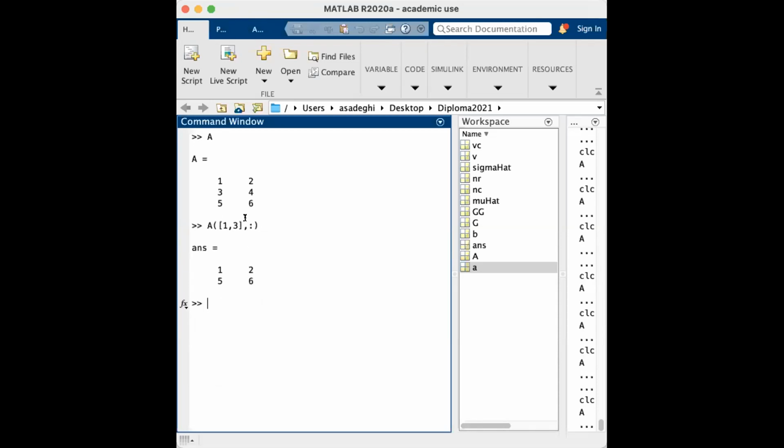So it tells that all the columns, but only the first and the third rows. This is another point, and we can also assign to a specific part. Just imagine that we need to change this row of A or this column of A or something like that.